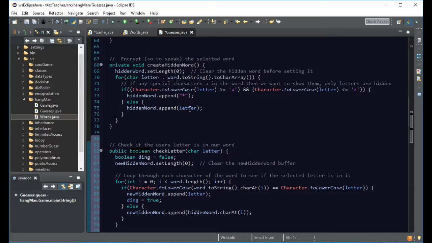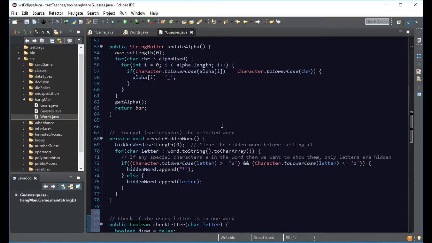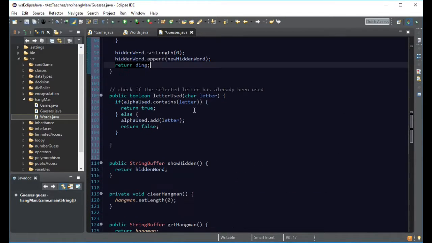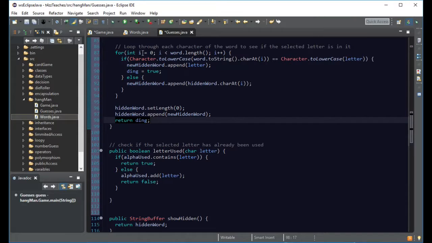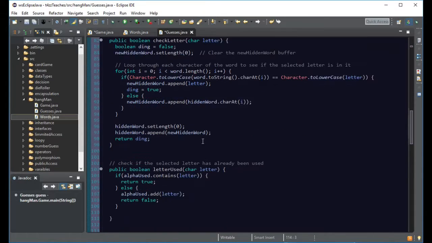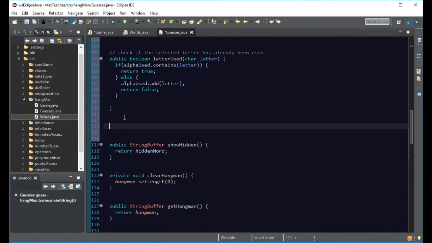It's kind of an outline. So where's all our checking here? LetterUsed, guessLetter. Let's just stick it right here. Like I said, in the class, it doesn't matter where the function falls, other than if you want it to be logical. So this will be a really easy one too.